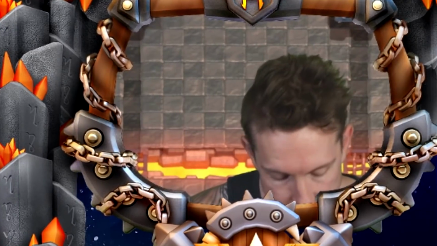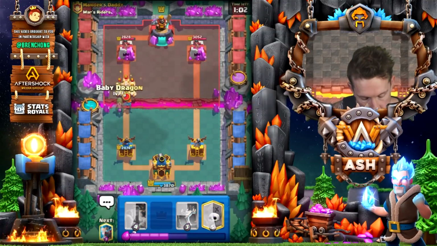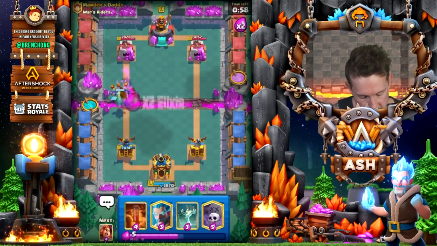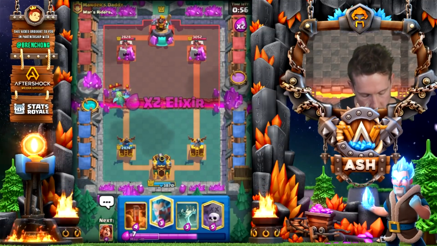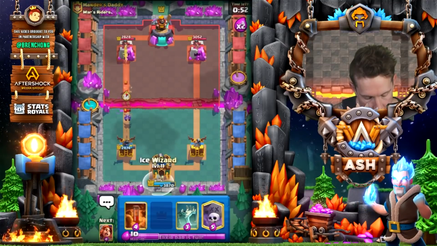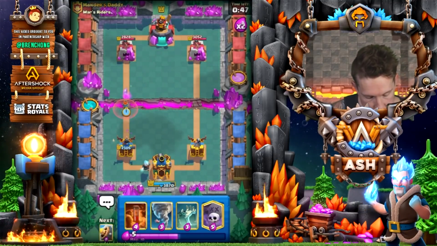So he can Mega Knight here. I'm kind of in a precarious situation against Mander's Daddy here, because, oh, a Minion Horde. The good news is the bad news is he has Minion Horde too. Good news is Minion Horde we're actually not scared about. But boy, that Baby D could have been placed better. I really forgot to get Princess. I'm gonna say Princess, see you at the bridge once.